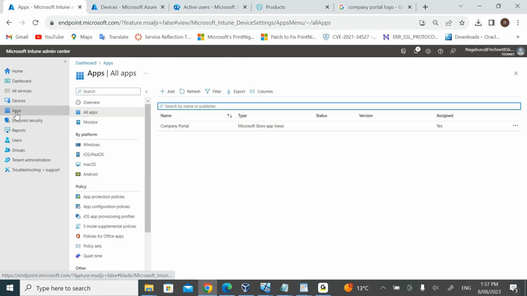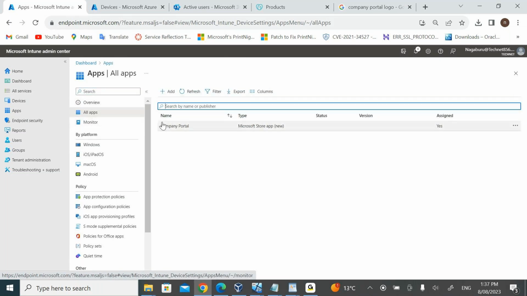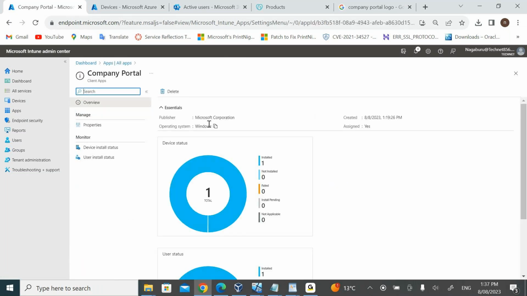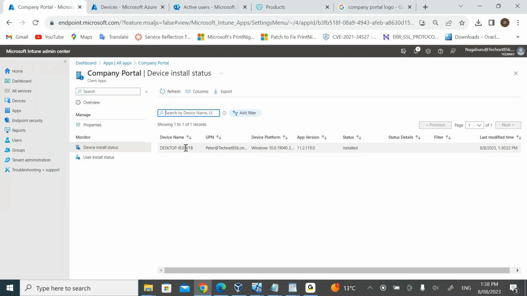If you come to this Intune portal, to apps on the left hand side, then all apps, and then company portal, which you have already deployed, right now I'm seeing that it is installed on one of the devices. When you click on device install status, you will see that. It is not actually showing in my Intune portal.